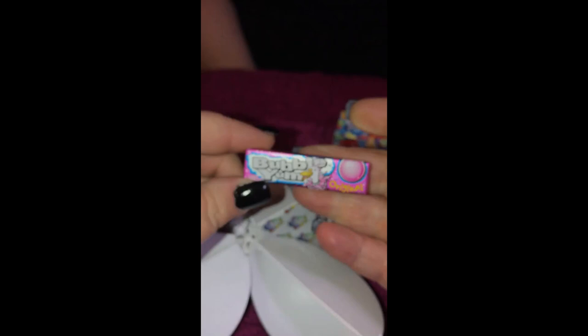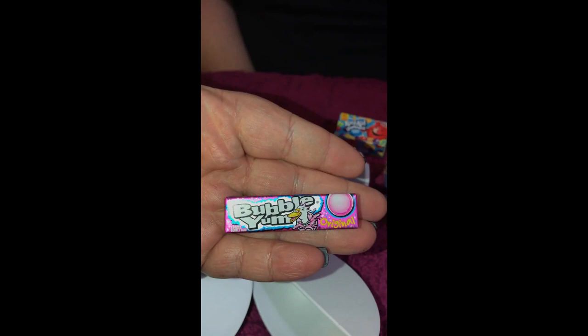Oh, look at that. Oh, it's Bubble Yum. That is super cute. There we go. Focus. I think there's one more. Yeah, there should be. Last one. What do y'all think? Y'all think we're gonna get a gold this time? Or no? Are we gonna get a gold? Maybe. Nope. But we got the Hershey syrup. Oh, that's awesome. That is super cute.